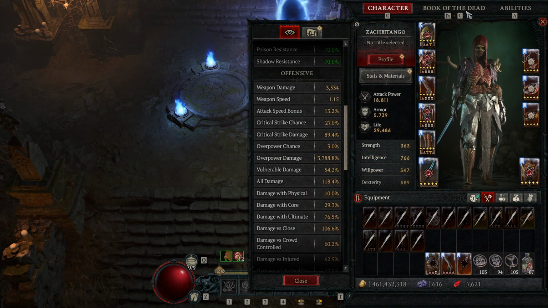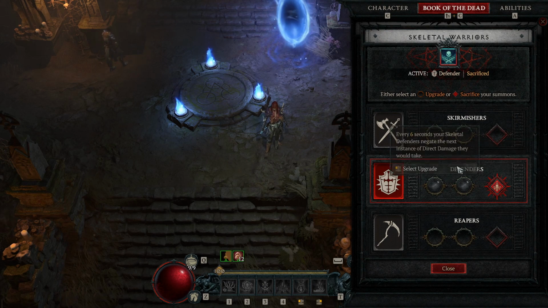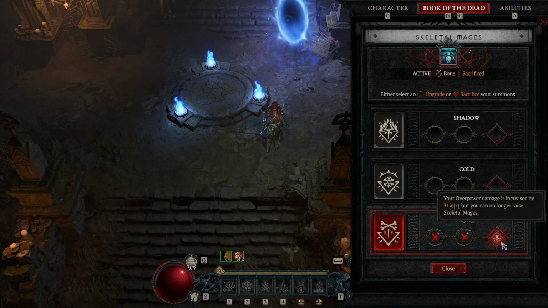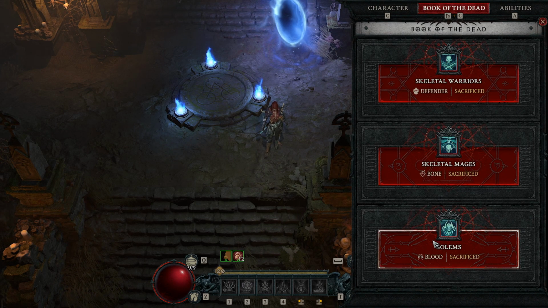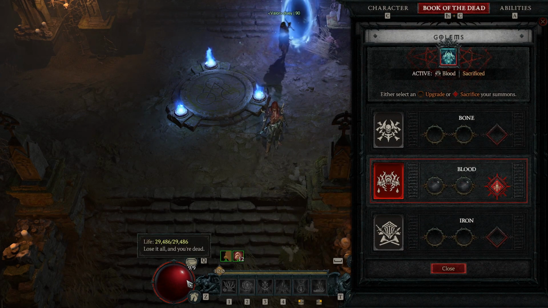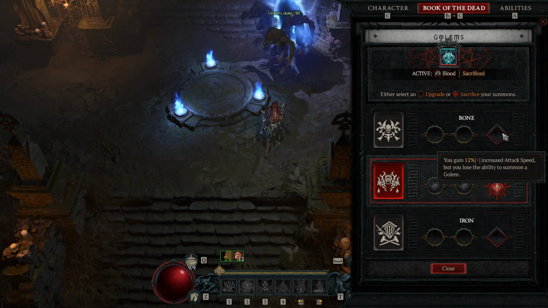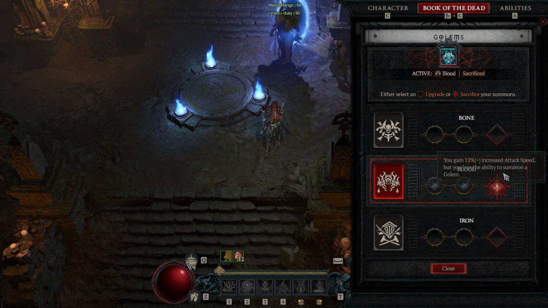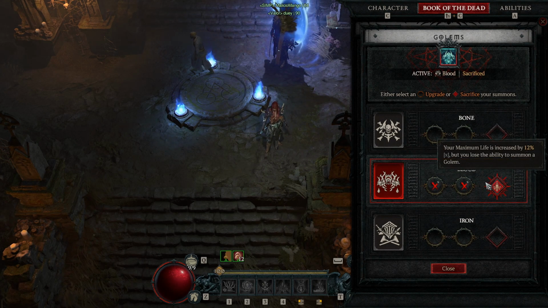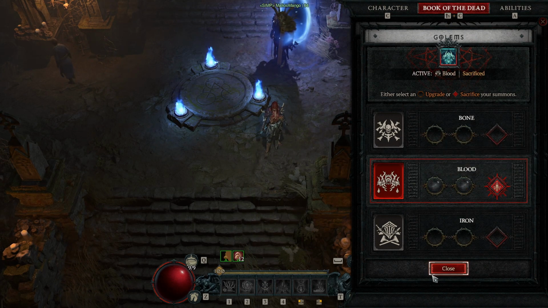Really good synergy there. And then our Book of Dead, let's go over this real quick. So 25 resistances, really, really huge this season. Definitely take that. And then we got Overpower here, just obviously more Overpower damage because this is an Overpower build. And then I went with 12% life because that Overpower scales with that, and it seems to do a bit more damage. Attack speed is really nice too, so you can play with these. It depends on your gear, what you have, what you're missing, etc. But for me, I'm going with the life. Like I said, this is a choice.